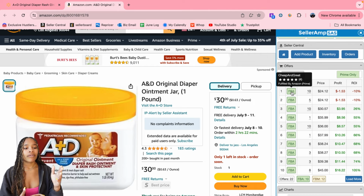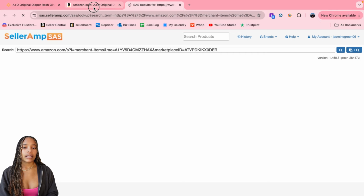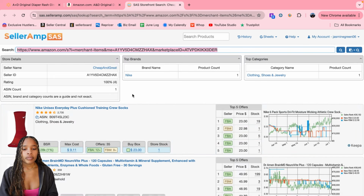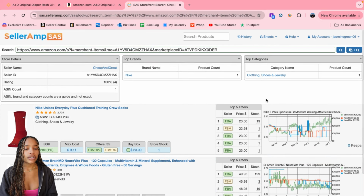So this seller, I can tell, is most likely an arbitrage seller. That's just because they have 4 reviews. You never know, they could be a new wholesaler. But let's say we click on it right now. Let's say, for instance, they have their price really cheap rather than everyone else's, so maybe they can be a new wholesaler. One thing as well, let's see. They have 3 products in their store. Yeah, this is the new seller for sure. This is not a wholesaler.